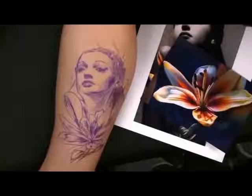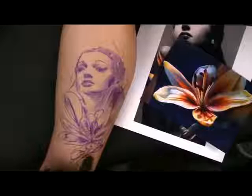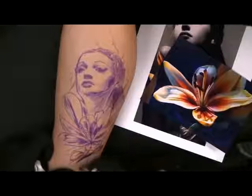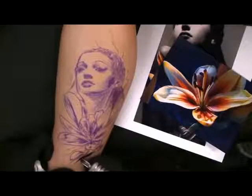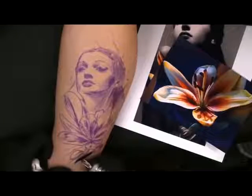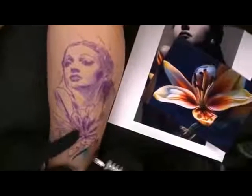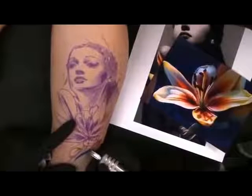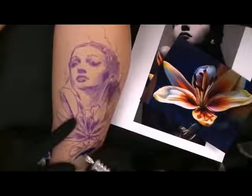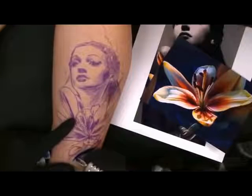Okay, now that we got the stencil and drew on a little bit of underground leafage, we can go ahead and get started. So I'm coming through right here with some blue concentrate, and I'm just going to start magging in these leaves. I definitely don't want to run any lines down here because I want to keep the focus on the flower. So we're just going to be magging in our shapes, keeping it nice and kind of blurry, still focused, but not too much. That way, it gives it the depth, kind of like a photograph. You want the flower to be really focused, and you want the background kind of unfocused and nice and dark.